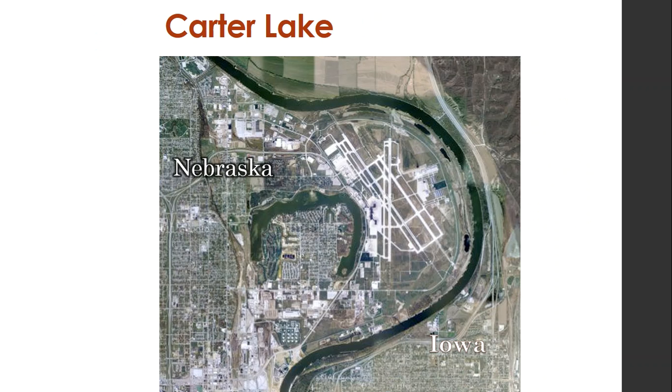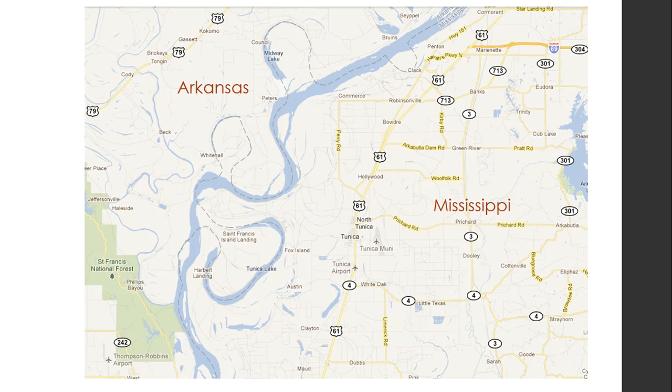And so here's Carter Lake, here's the border between Nebraska and Iowa, right? The border between Nebraska and Iowa is based upon a historic meander in the river, but the river no longer flows here. And so a lot of our state boundaries were made based upon river meanders that are no longer there, that have changed. So you get these kind of crazy looking borders that don't necessarily represent the current river or the current actual border.